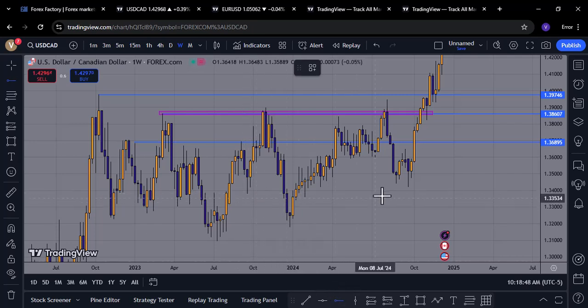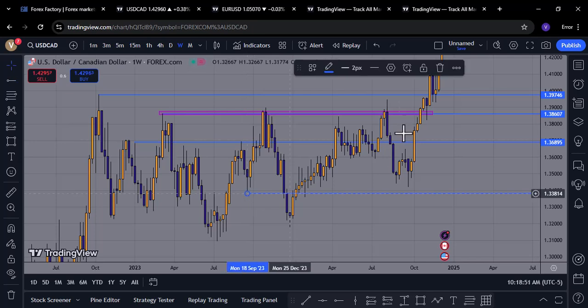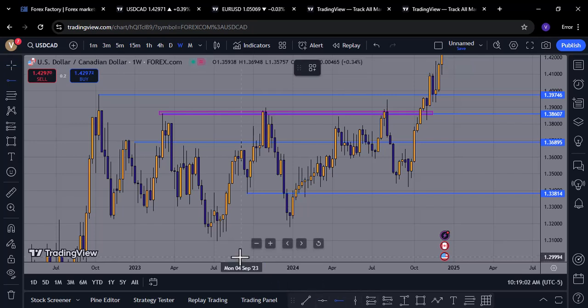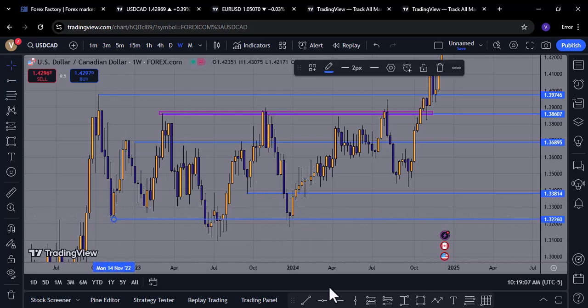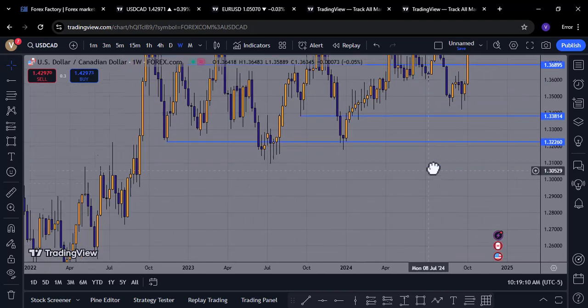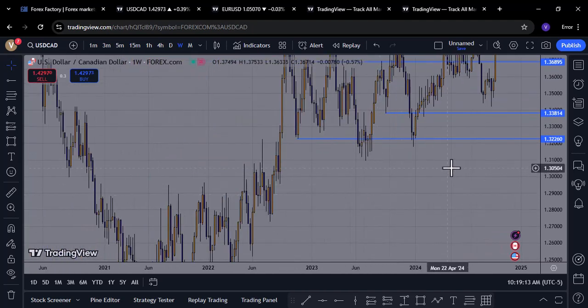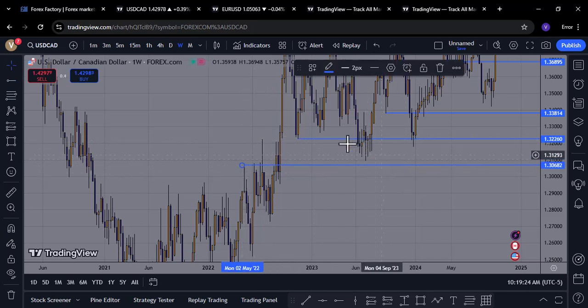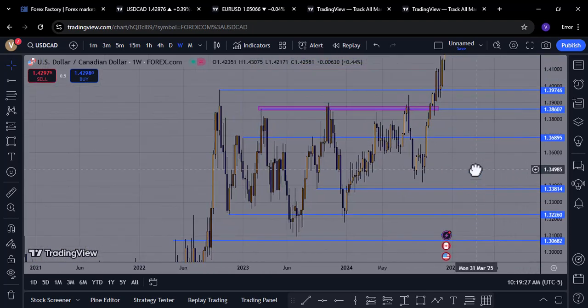I think this low is relatively equal to this one, so I'm taking this low. You see why I'm doing this, just a moment. Then also let's go ahead and identify more. This low and this are also equal, so I'm taking this. And then is there any other low here? Now look at something beautiful. This low and this one are relatively equal, but this very low and this high align, so I'm taking this. So that's it. It doesn't have to be very perfect, you will see why.